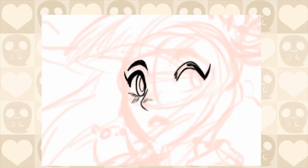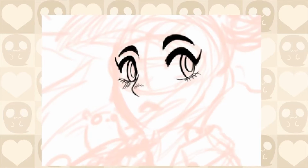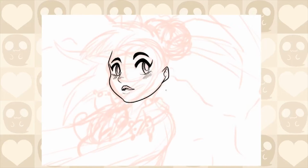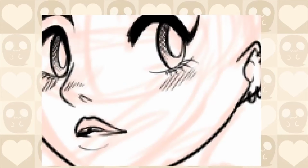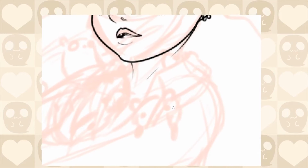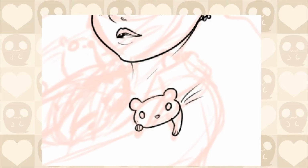So this is an old piece I did during an earthquake around this time last year. A little bit early, actually. It was more around November last year. And I decided to go with a more old school anime inspired style, just purely based on the fact that that was one of the things that really inspired me initially to start drawing. But I didn't want to go fully with an anime type style, so I've still tried to keep some more cartoony aspects to my drawing.